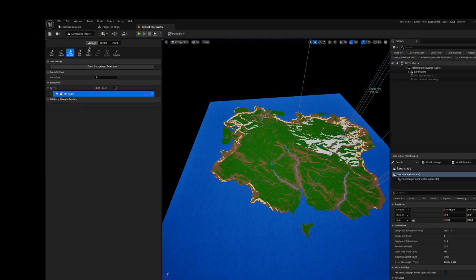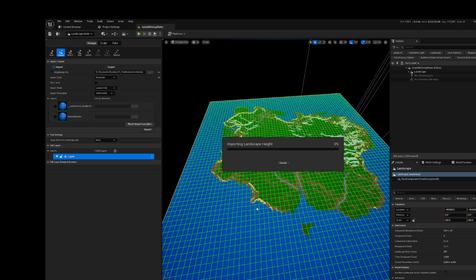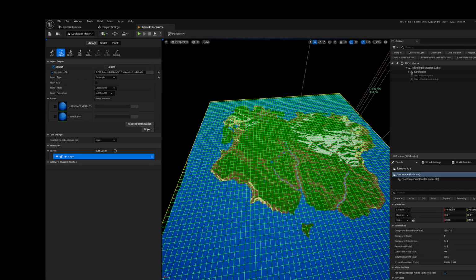Go back into manage, go back to import, reselect our height map file, and we're going to resample it, and we are going to import. Notice the resample filled the whole landscape area. I think that's a bug because there's nothing I did that shouldn't have come in properly. So I'm going to save that.